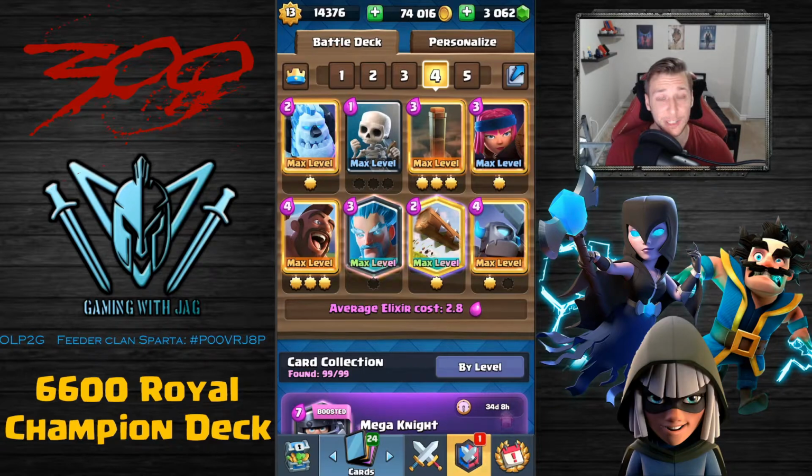As far as what decks it's good against, it is strong against your classic high-use decks, like Expo, Icepo, Hog Cycle 2.8, Logbait, and Golem Night Witch. It is weak against Sparky decks and aerial decks. P.E.K.K.A. Bridge spam is almost a 50-50.